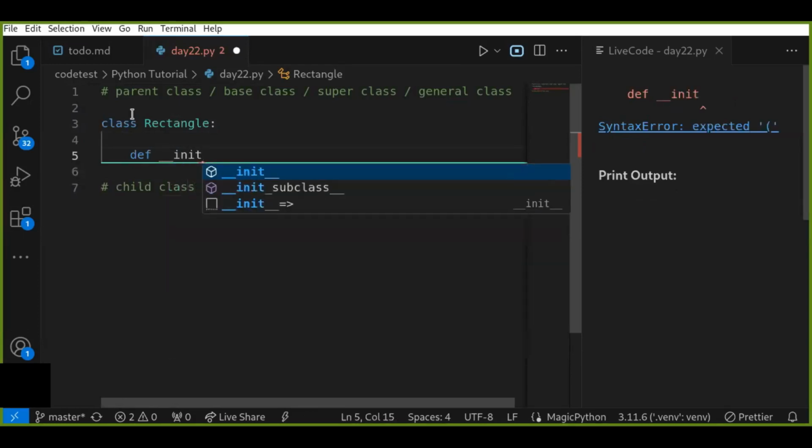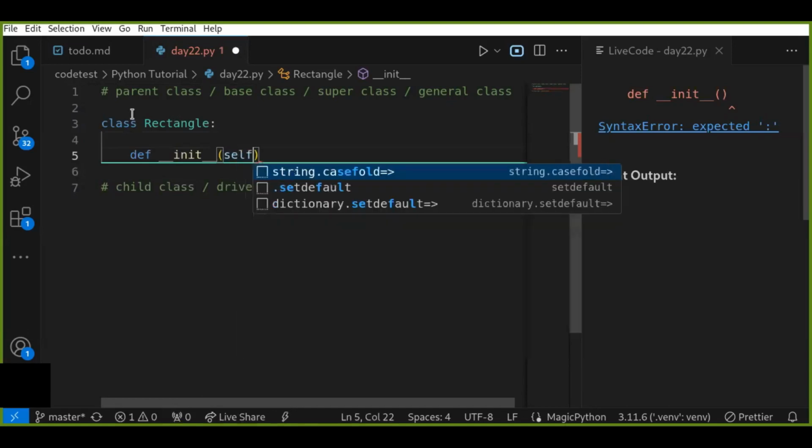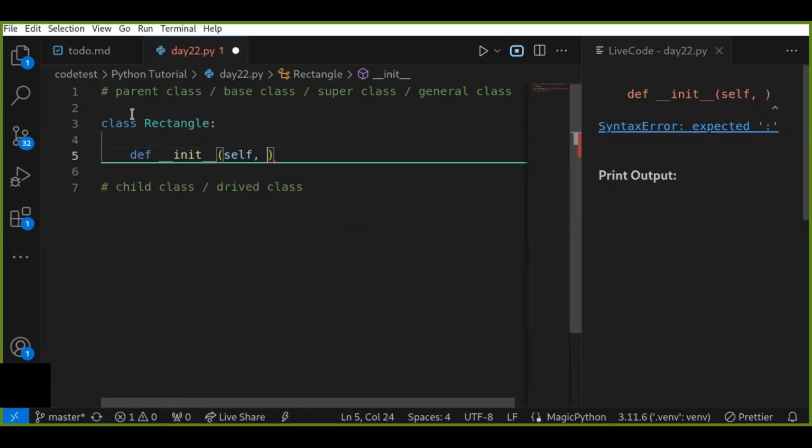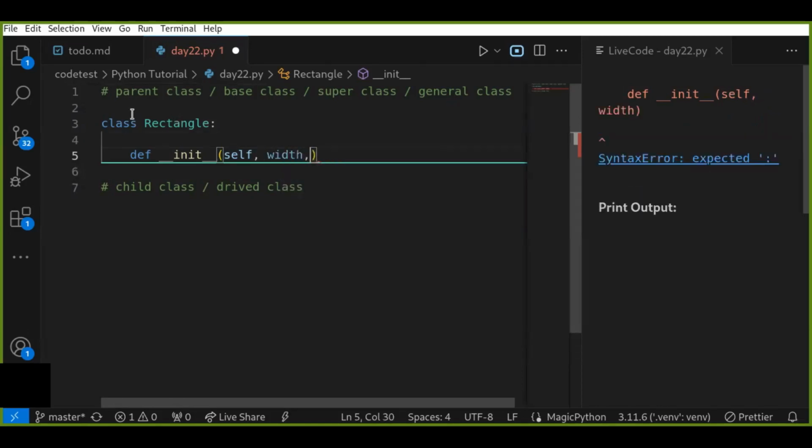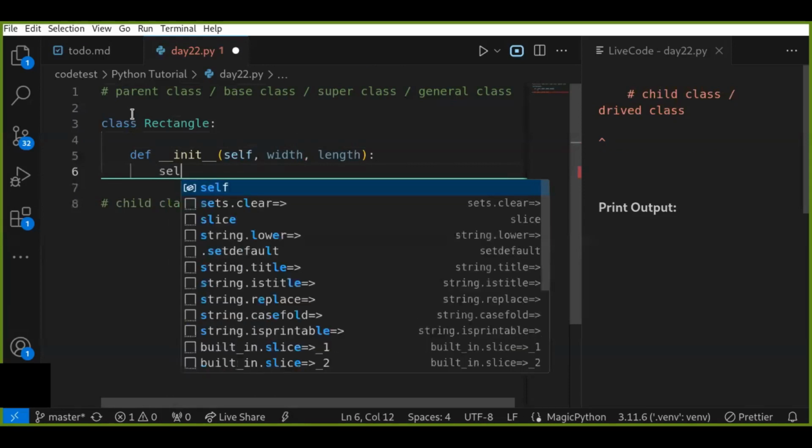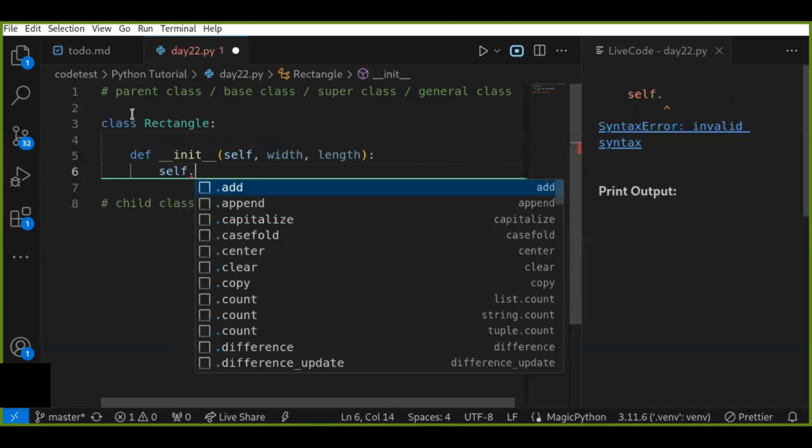Let's define the attributes of the rectangle through the constructor of the rectangle objects, which are width and length. And let me access the attributes of the rectangle through the self keyword. The self keyword is the instance of the class.